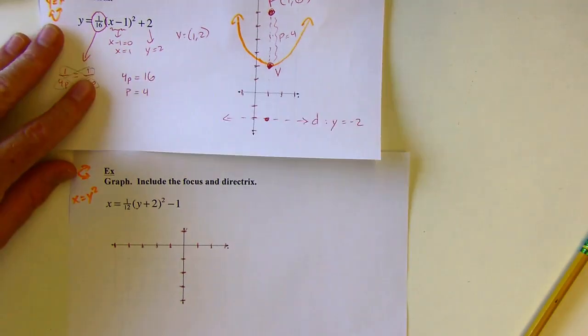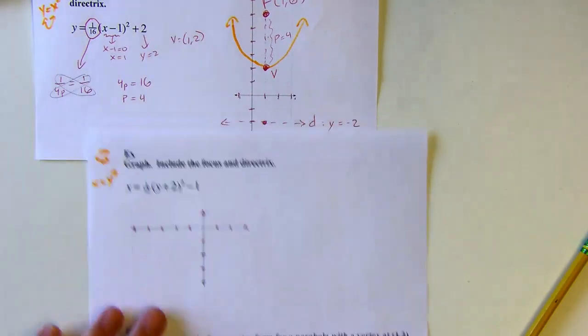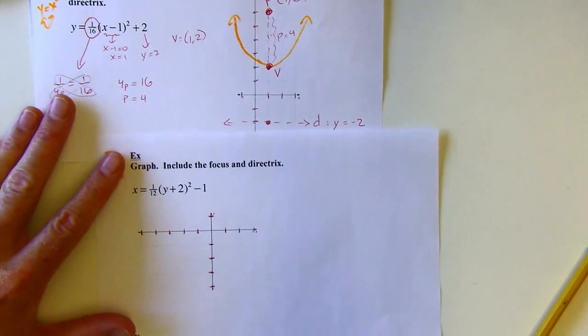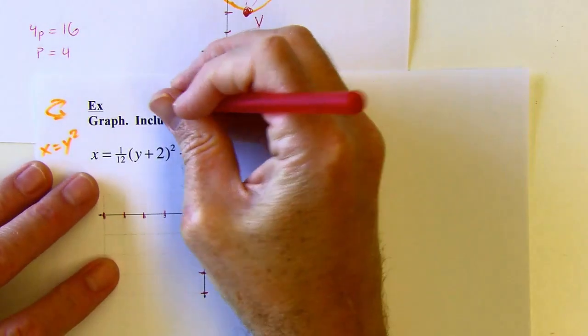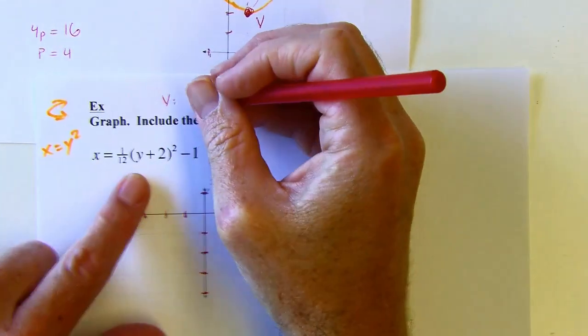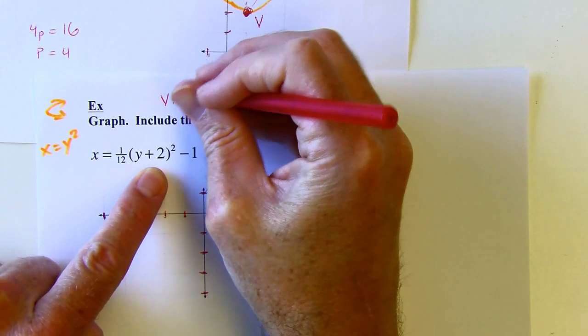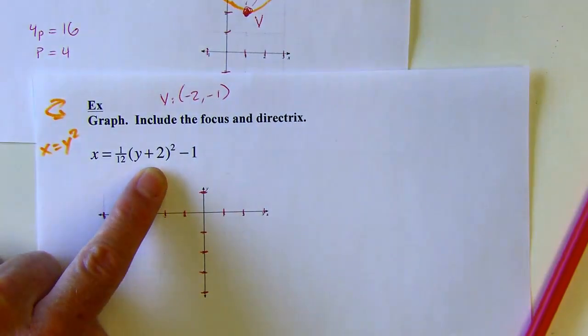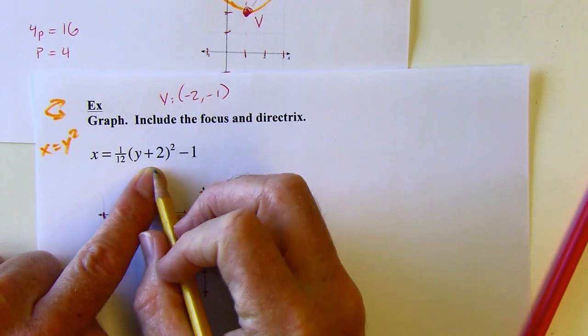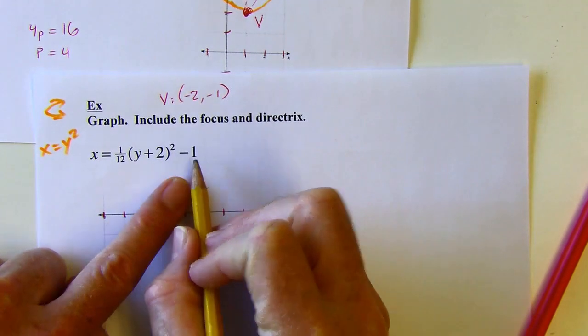Okay. So let's find the vertex first, okay? Now the vertex on this one, there's going to be a lot of people who make mistakes, but I hope you're not going to be one of them. So a lot of people will say that the vertex is going to be -2, -1. And I totally understand why people do that, because we're kind of trained to look for, oh, the opposite of that number, just how it is.